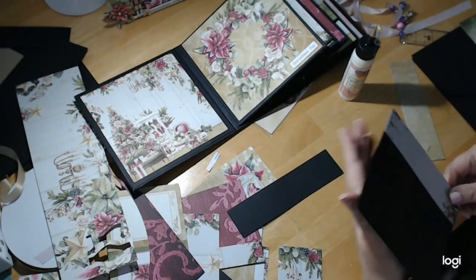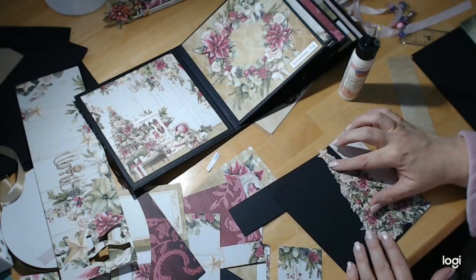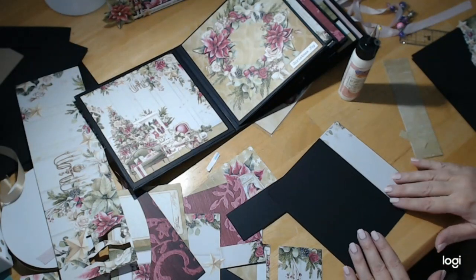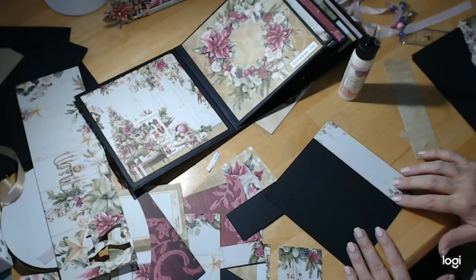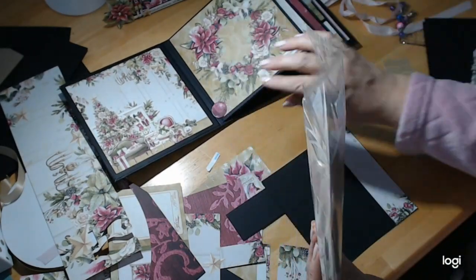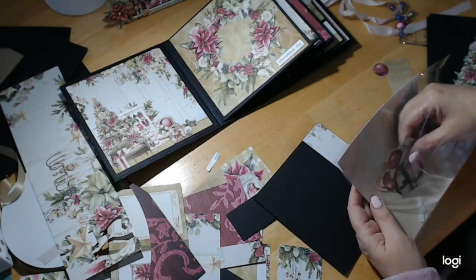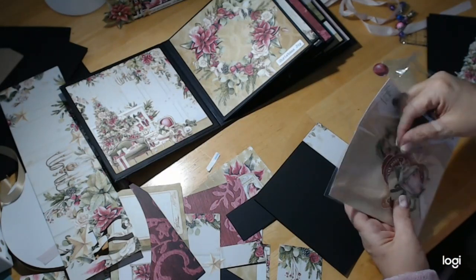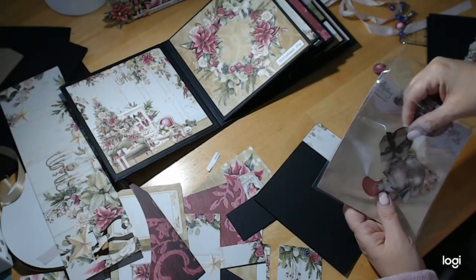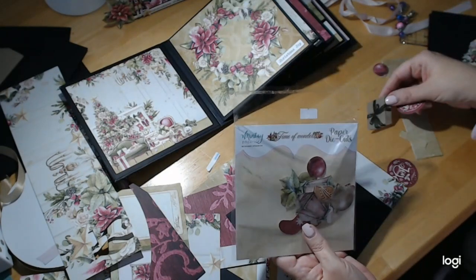Okay, and then we did have this lovely tree, so maybe we put the tree on this. Well, maybe we'll do that with the green one. Let me look at the die cuts here to see what we have going on. Little ornaments. We used quite a few. I do like these circles. These circles would be cool. And the present, let's see what we got. We have 1, 2, 3.